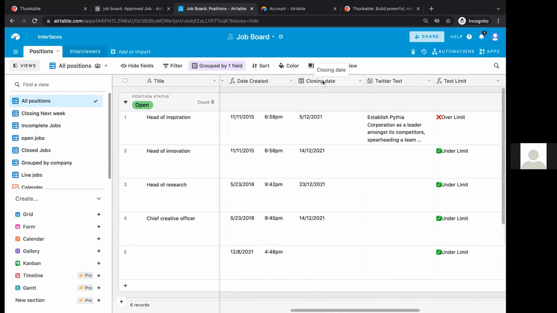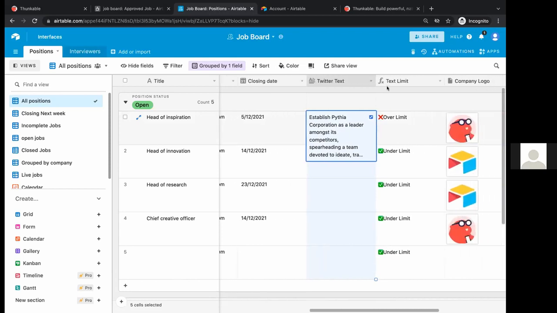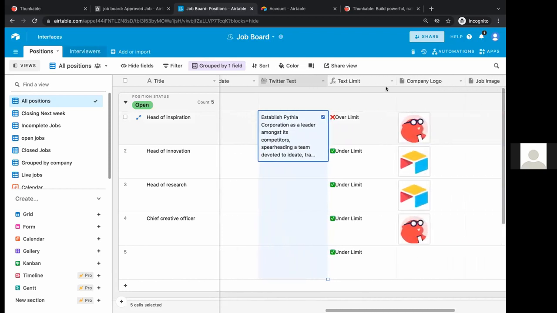Now, what I've done here as well, after the closing date, is the Twitter text. The idea behind this was, if you want to create a Twitter message about a job post coming through, you could write in there, and the formula next to it, text limit, just adds up.